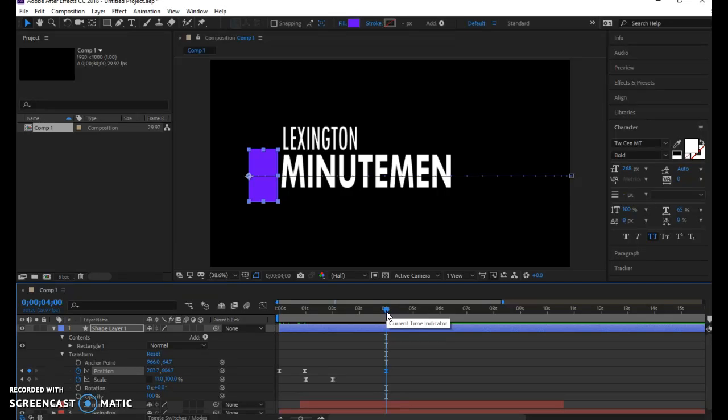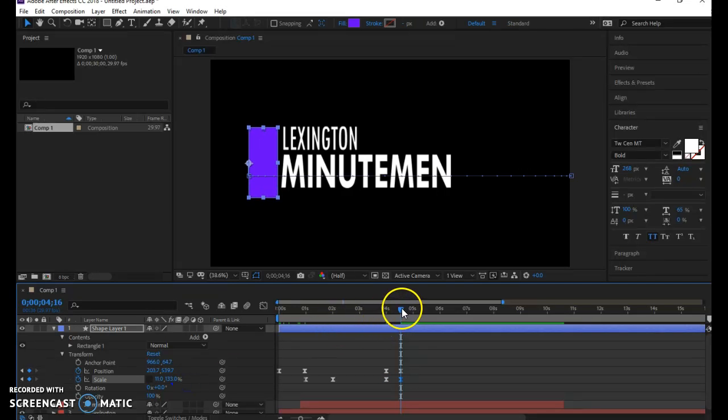And now I want this to happen rather quickly, so I will go halfway between 4 and 5, and I'm going to watch that rectangle slide up. It's also going to scale at the same time, so clicking on the keyframe next to scale at 4 seconds, let's see that slide up, and it's going to get a little bit bigger as it goes along.